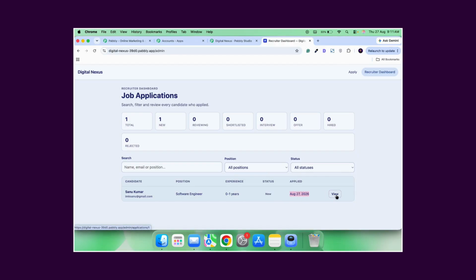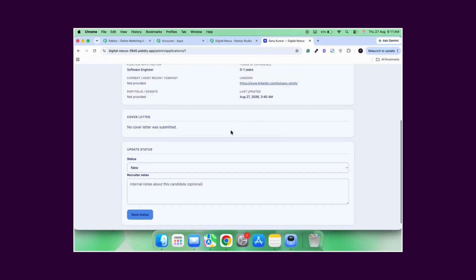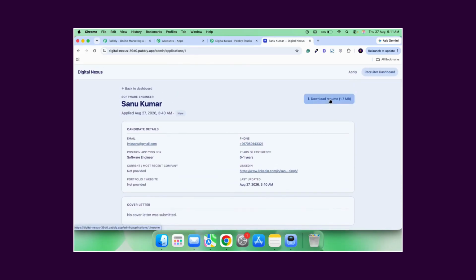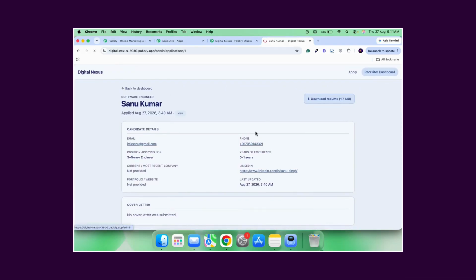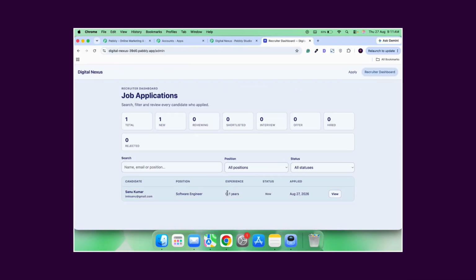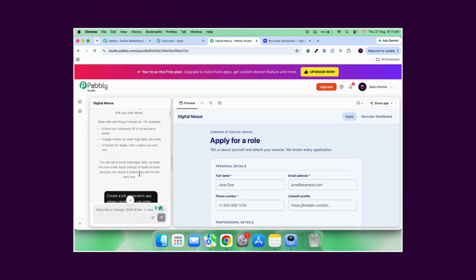Okay, and you can just click on this view for more details. You can also download the resume from here. Okay, so this is how you can build custom job applications for your company using Pabbly Studio.